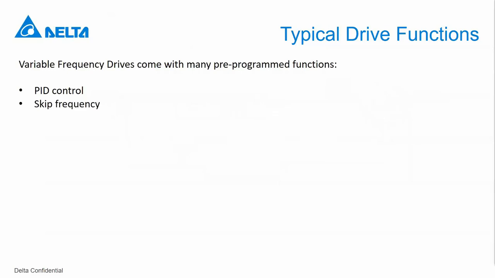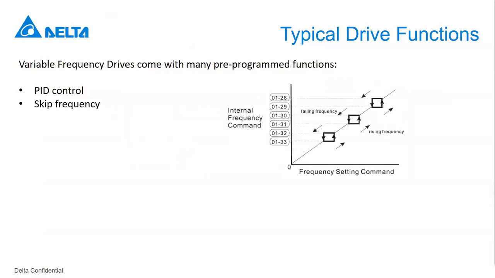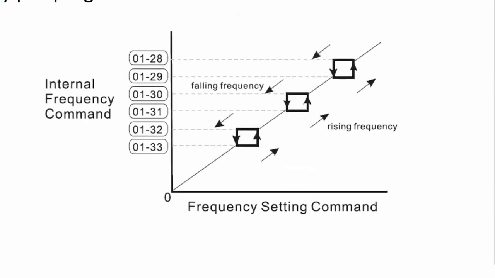Another very common function is skip frequency, and this is also related to the previous function that I mentioned. In many applications, you get a mechanical resonance when the motor runs continuously at a particular speed. The drive can help prevent that by making sure to never run continuously at the frequency at which this resonance occurs. So you have different parameters in the drive in which you can set the areas which the drive will avoid. So this function can be combined with the previously mentioned PID function. This doesn't mean that the drive will just jump from one frequency to another. Rather, it will not allow the drive to run continuously in this range.